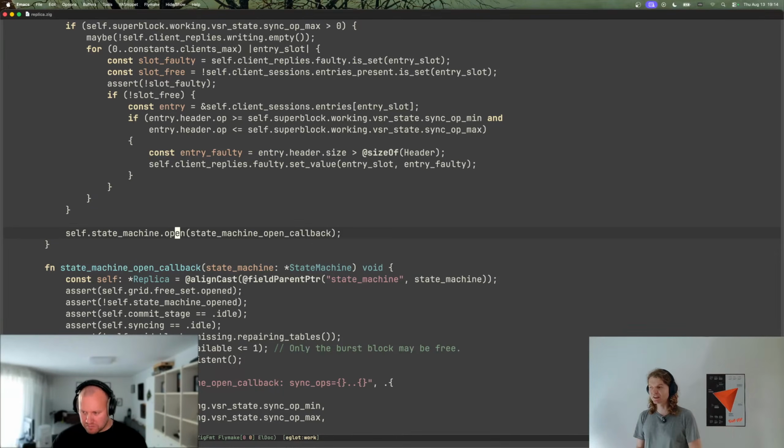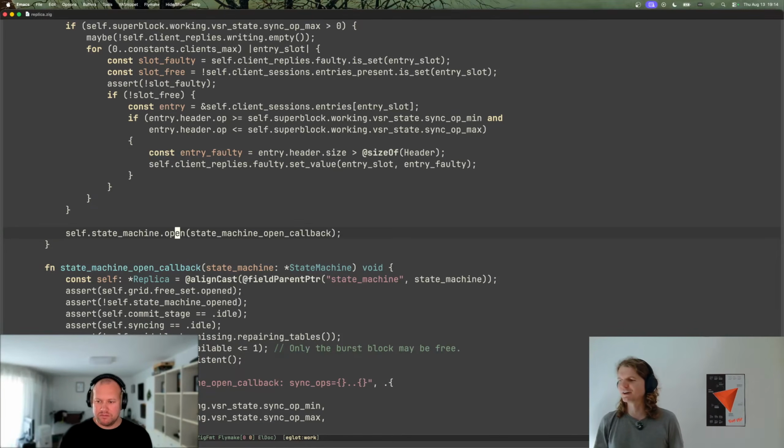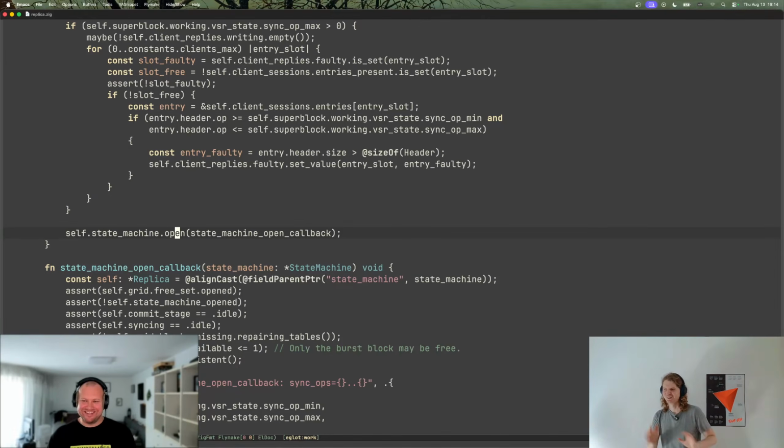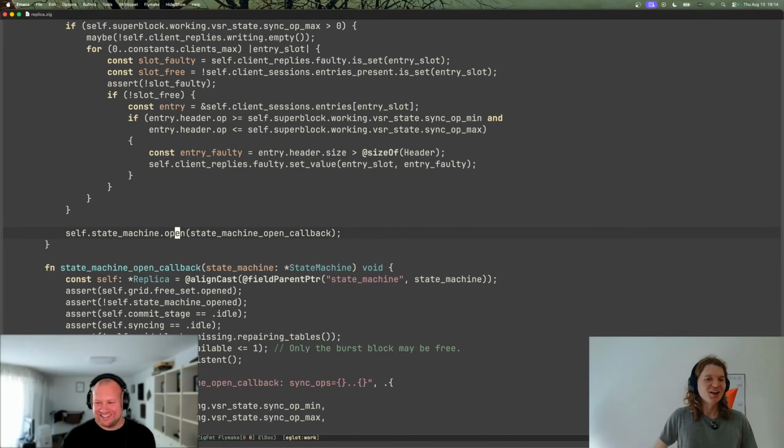So state sync is literally we update the superblock, and then we just reboot the replica. Except that we don't reboot, we just redo it. I think at some point we actually considered that maybe we need to implement state sync by powering on and off. And I wonder if that might still be a good idea. Well, I expect Slack messages coming. I have some crazy ideas here.